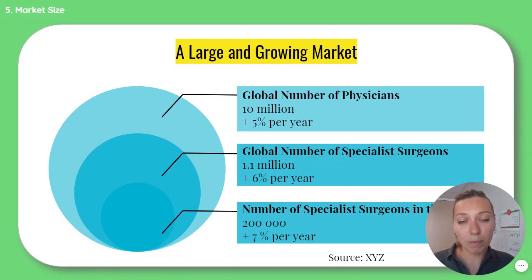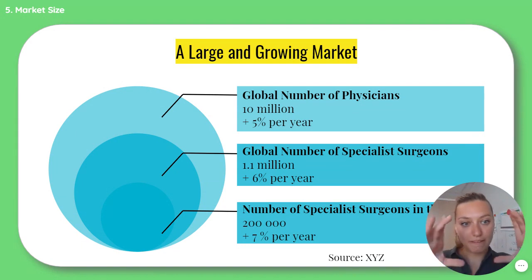And then finally, SOM, that is one step down. So this is pretty clearly your focus that you have at the moment. So here I put number of specialist surgeons in the US. I think I can't see because my face is in the way. Anyway, but it could be like digital health in Europe or in US or wherever you are based. So cut away one more piece.